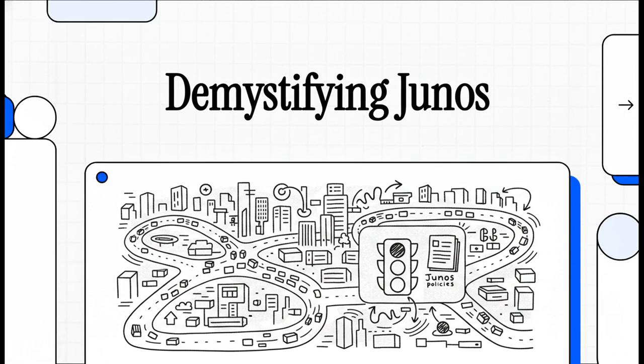So let's fix that. Welcome to today's Explainer, where we're going to explore the ultimate organizational solution to all this chaos, Junos policies. We're going to demystify exactly how Juniper devices establish order by tracking the incredible journey of both routing information and raw data packets as they travel through your device's architecture.